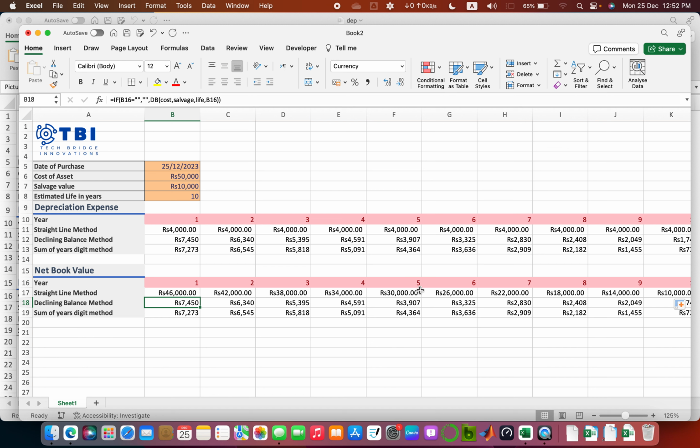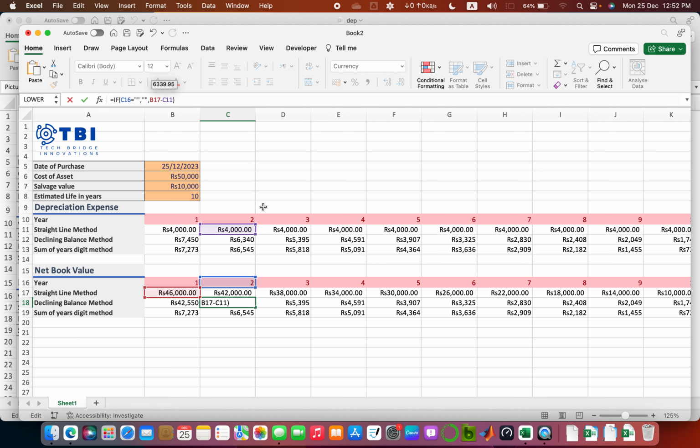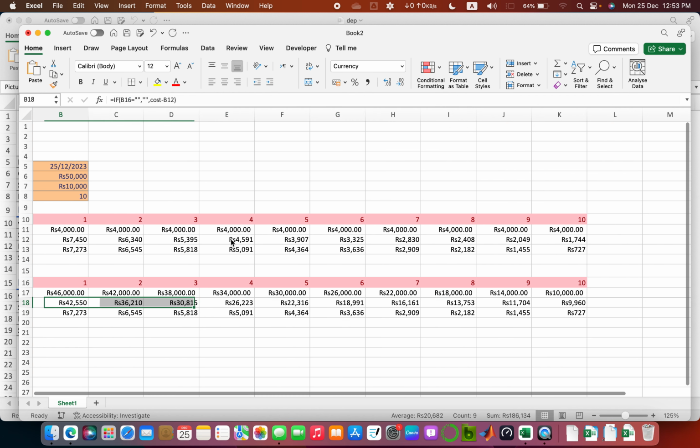Okay, same for declining balance method. So I will just copy that formula. And you may change by typing or just by selecting this, and same for this one. Type the formula here, and then last year book value minus current year depreciation, and fill it to the right.